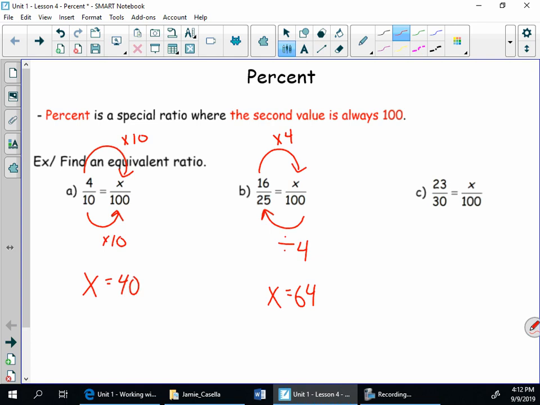And then the last one, a 30 has to turn to 100, or 100 into a 30. If I try dividing, so I did the last one, this one turns out to be a really weird number, 3.333333, on and on forever. Got to go forward, times it by that really weird number, and sometimes we get weird numbers. That's what happens in the real world. 23 times that gives us approximately 76.67.